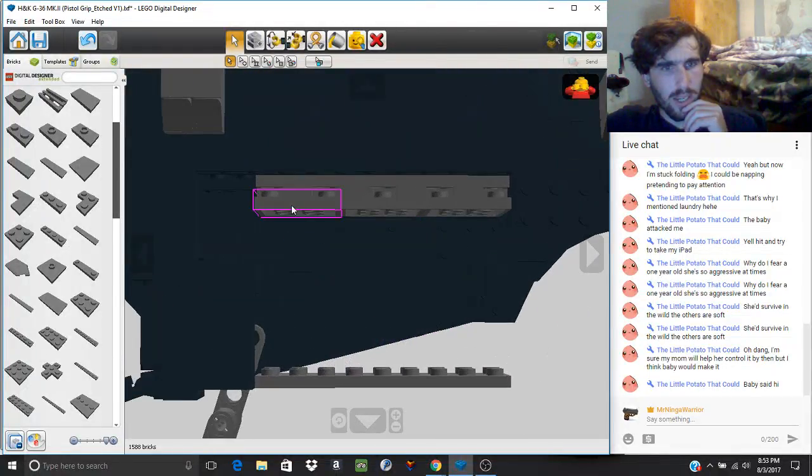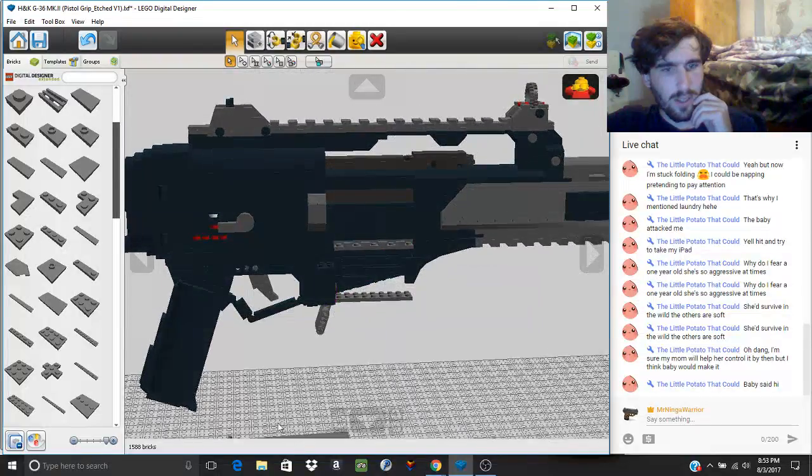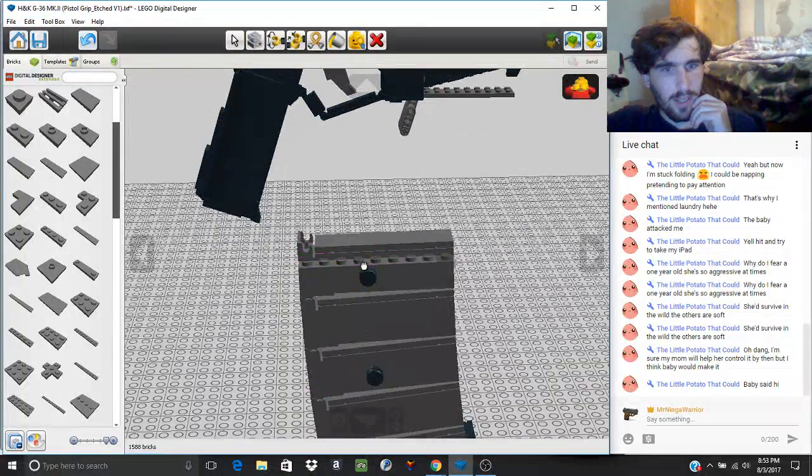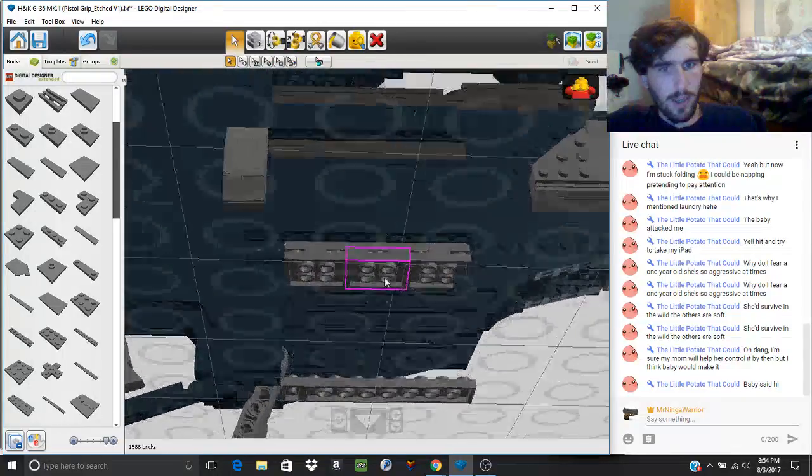There's no way these are 8. These are 9-stud wide magazines? No way. 8, 8, 9? Wow, this is a 9-stud long magazine. Interesting.